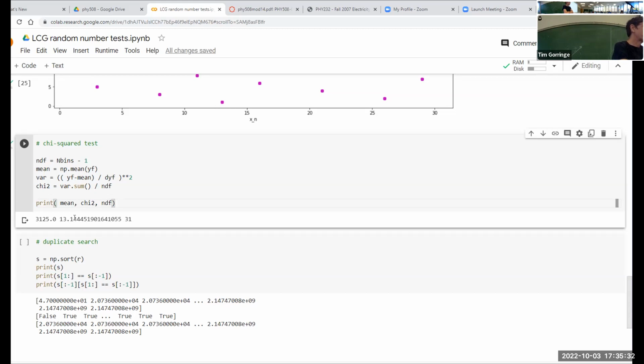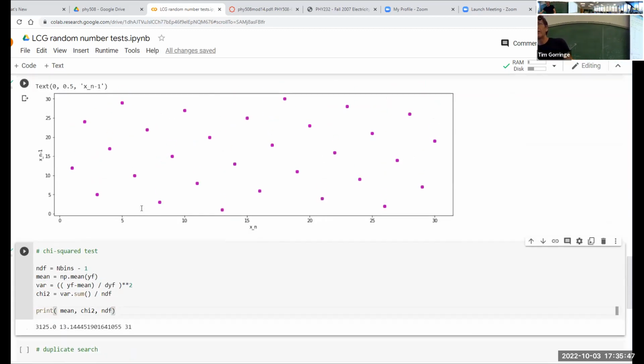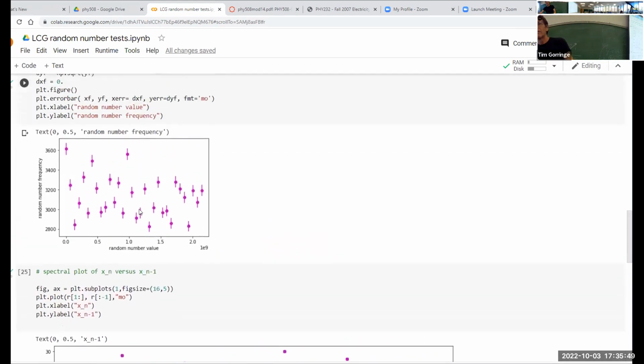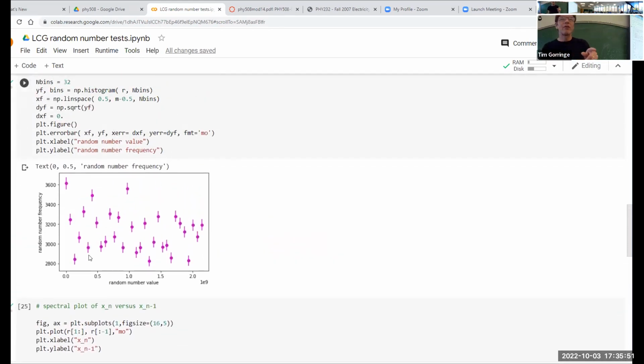So when you showed the error bars, the degree of randomness there would show that, I mean, the more randomness would mean longer error bars. Yeah, let me go back to that. I should have done the chi-square test immediately after this histogram test. For some reason, I had the spectral test in there. I'm sorry about that. That was a bit confusing. But yeah, these error bars.